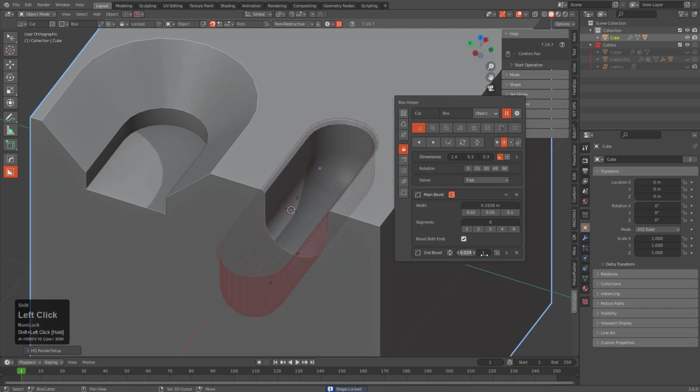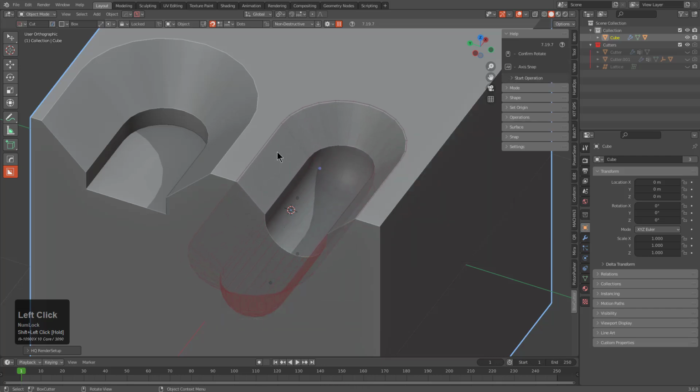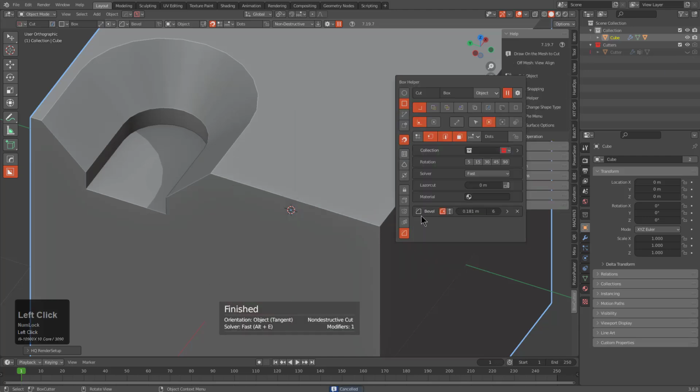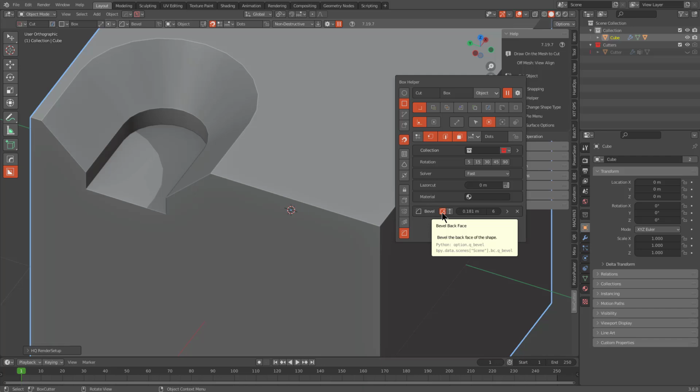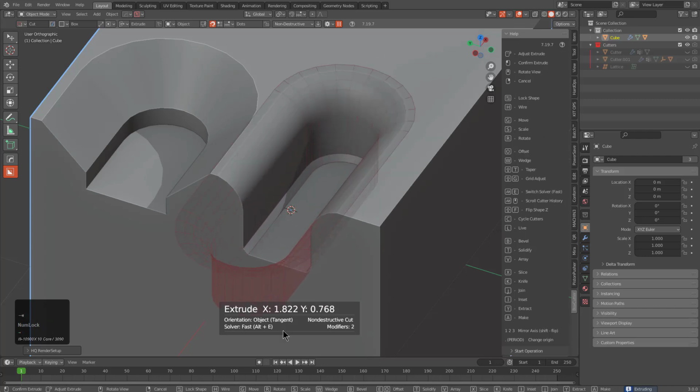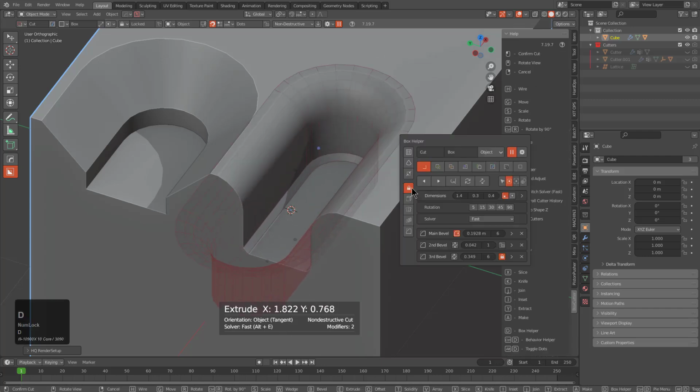So now we see that we're able to work, but really this is something that we will be improving over subsequent releases. So I just want to point out that these sort of issues can exist. So let us take this time to right click and cancel this shape, and we're going to press D and just collapse the bevel. In addition to having Q bevel enabled, we're also going to choose to have the front face enabled, which is the reverse bevel. So basically whenever we draw the shape, we're now beveling both on the inside and the outside.